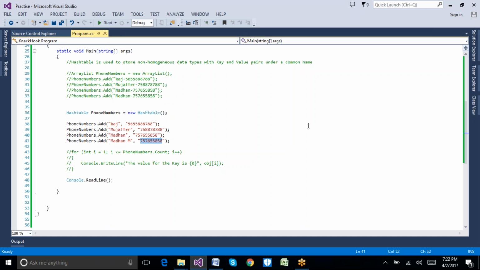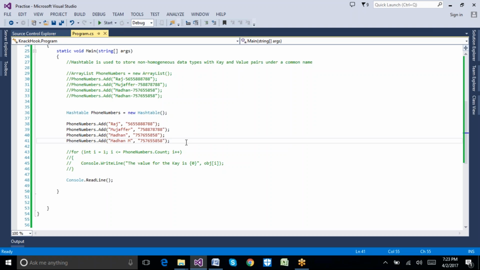So, like we have SQL Server, if you create any table there and create a primary key, it will be the unique one. That's how this concept works here. Hash table helps us store key and value pairs as a collection. The best advantage of this hash table is that the key will never repeat, but the value can repeat.